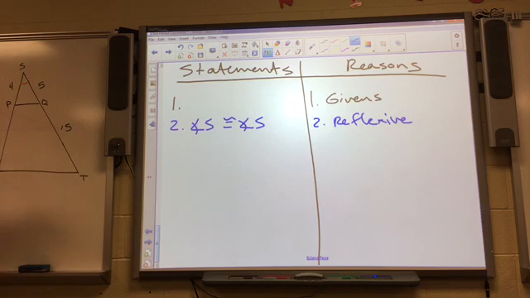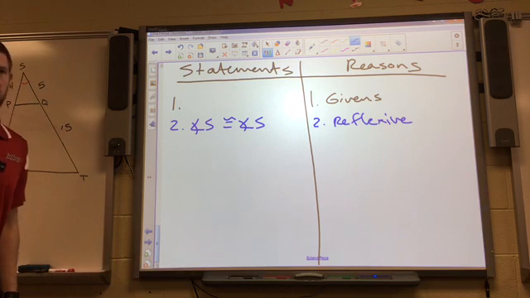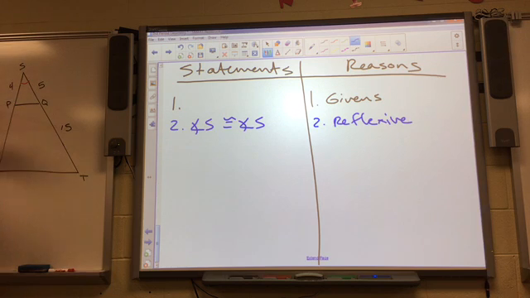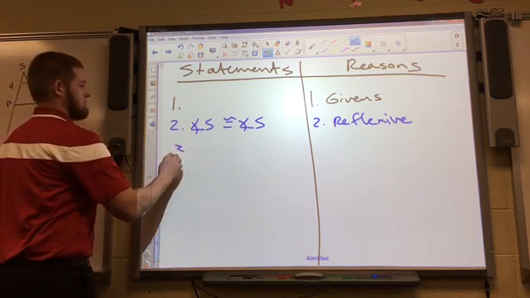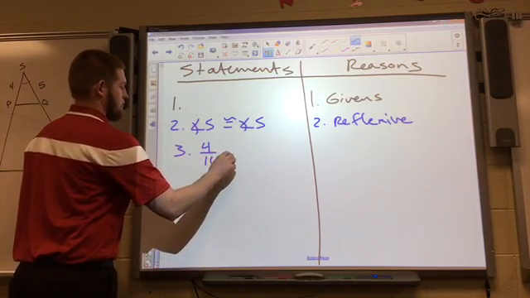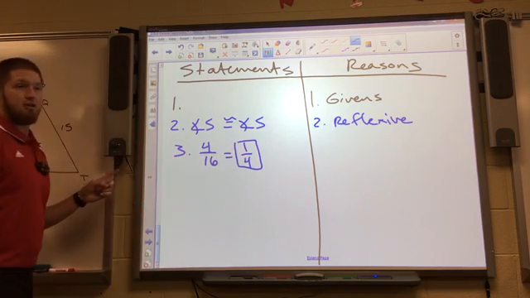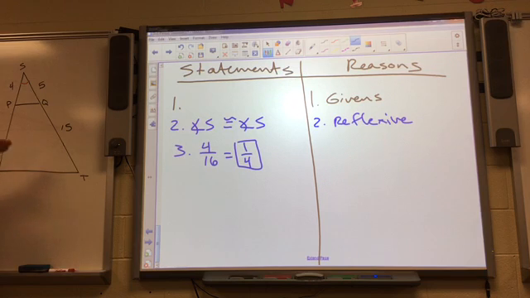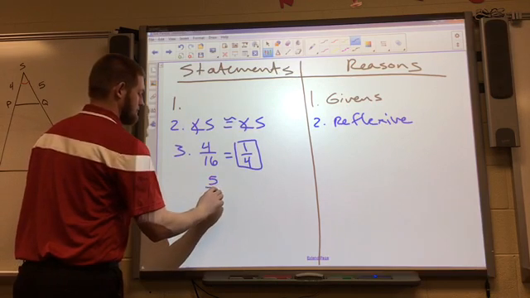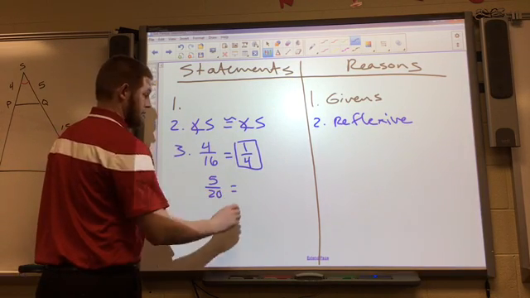With that, what's my ratio I can set up, Taylor Hart? What ratios do you know? 4, very close. Now when you look at 4, that's the whole side length, right? There you go. So Taylor wants to do 4 over 16, which I agree with, which reduces to 1/4. Okay, so when I do the other side, it should reduce to what? 1/4. So I have 5 over 20. Is that 1/4? Yeah.